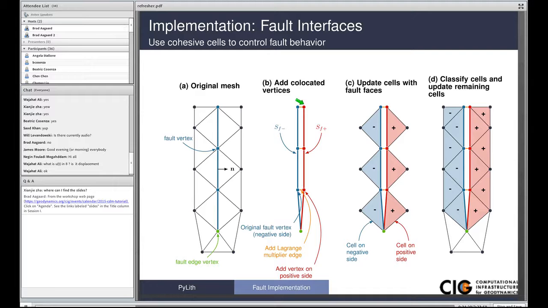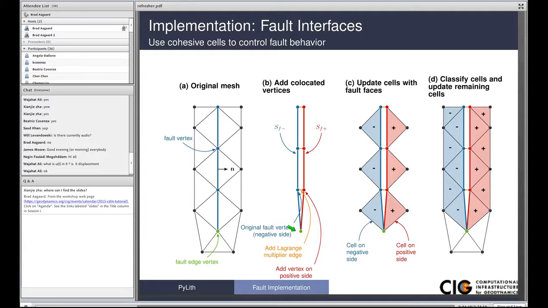So in this case, my normal is pointing to the right. And then we'll replace the edges on the right side with those new vertices. Notice that down here at the edge of the fault, I did not add a new vertex. So this is going to force the fault to be closed or sort of disappear at that end.